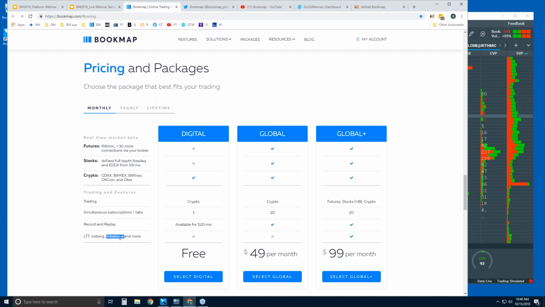You can also access our proprietary indicators such as our large lot tracker that starts to identify larger players in the order book, or iceberg detector, another indicator. These are larger players that don't want to show their liquidity in the book, but our algo can detect them. They're using hidden orders or icebergs. Anyway, that's what you get with the Global Plus.